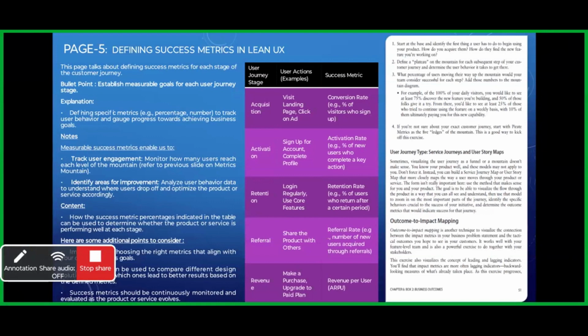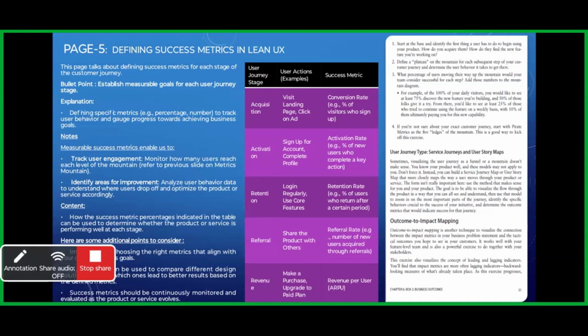Initially, if you observe, the funneling system is mostly used in places where you want direct monetization, which is commonly known as the sales funneling. And metrics mountain can be used for prioritizing the features that we want to implement next. So here are some examples. Here is one example that I have explained over here.